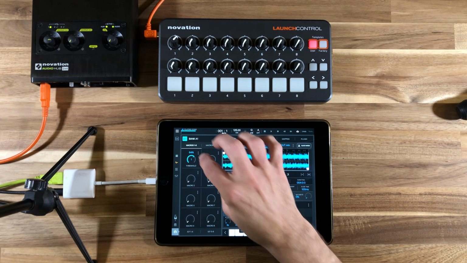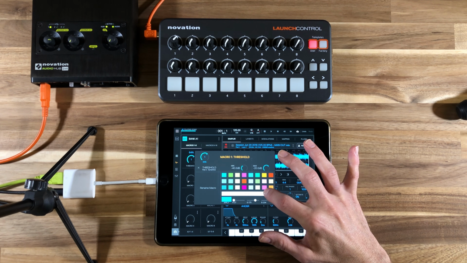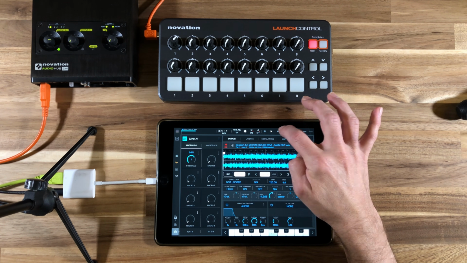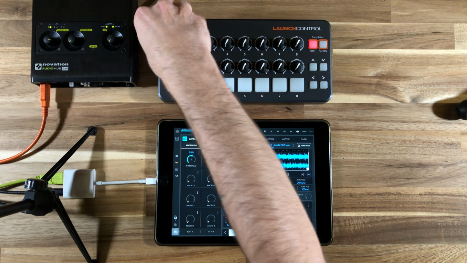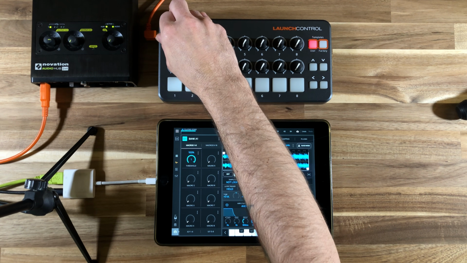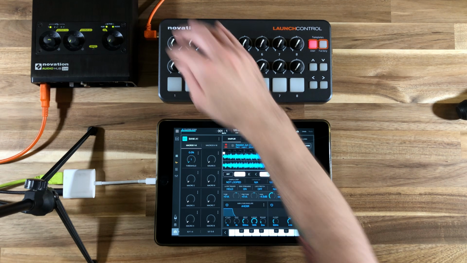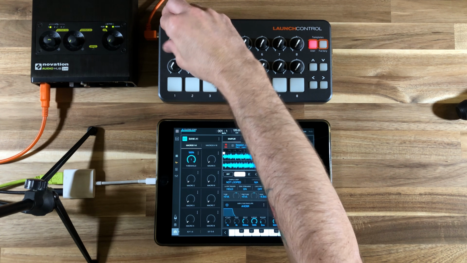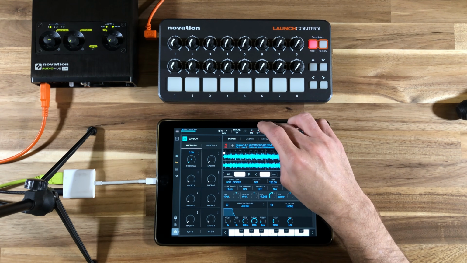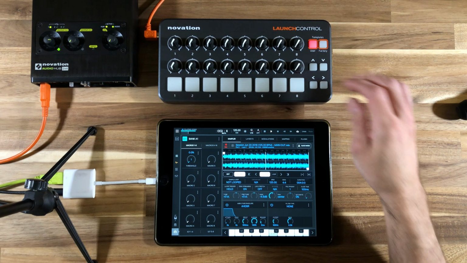I feel like it goes up just a little bit too high to be pleasant, so we're going to bring the maximum amount down, and we'll try again. In my opinion, I really want to be able to have free movement from 0 all the way up, which would be like 127 on these knobs. So I try to really define the amount that the knobs move when I do this programming. Again, so here's with the minimum amount.